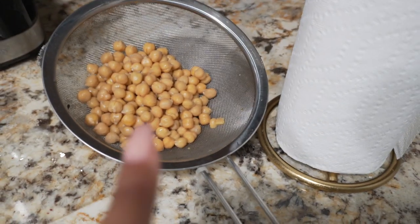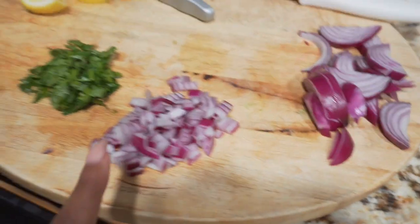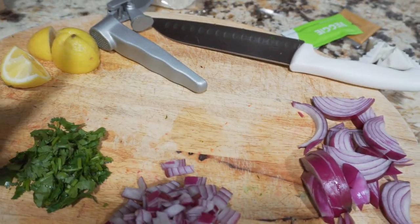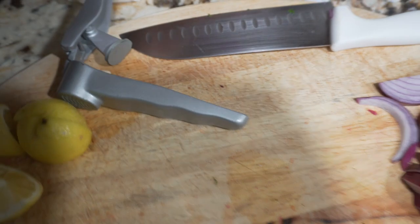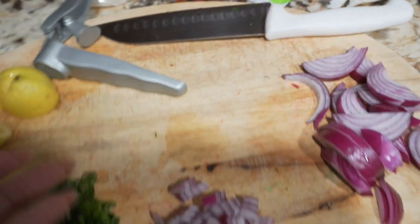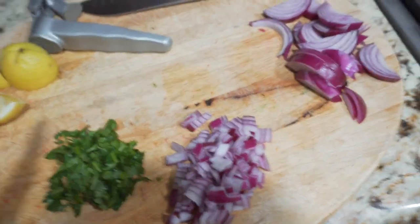Alright, so I have my chickpeas all rinsed and everything, and then I have some of my vegetables and the lemon chopped up. After looking at the recipe, I probably won't even use the lemon because I don't really like stuff that has lemon zest in it. To me, it doesn't really add much. So I'm probably not going to use the lemon, but I got everything else chopped up.